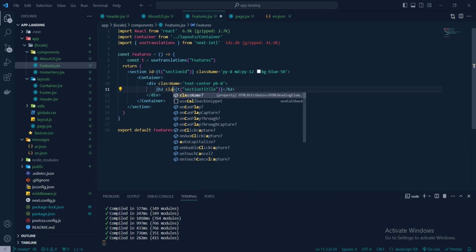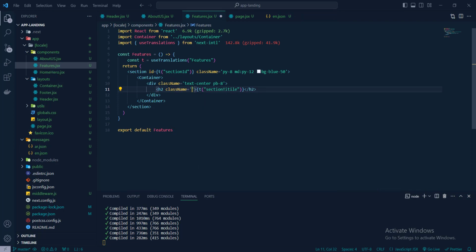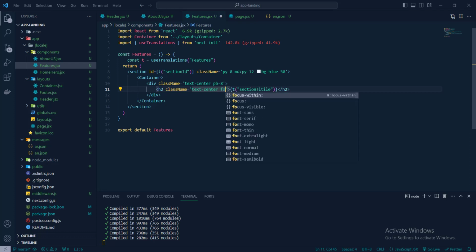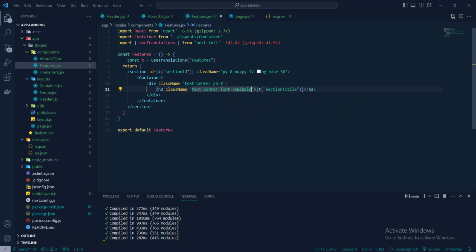Okay, so we have to add the class name here: text-center, font-semibold, text-4xl.